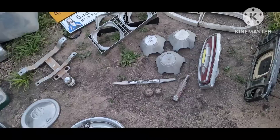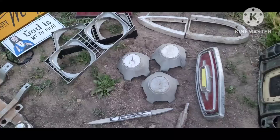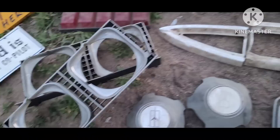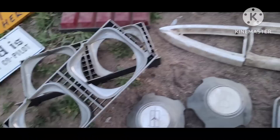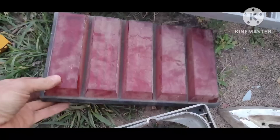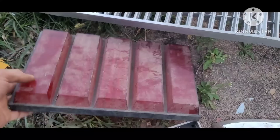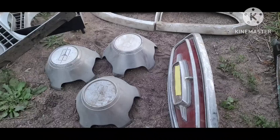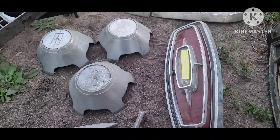I hit a guy that had a lot of leftover parts from an old salvage they had cleaned out. These center caps are 77 through 79 Olds Delta 88. Then these are 73 Impala headlight bezels — slightly different from the Caprice, they have just a few more squares. Then 59 Chevy El Camino and station wagon tail light bezels. Ford Fairmont tail light lens — a really hard piece to find because they're just glued in around the edges, and as that adhesive breaks down they come loose and go missing. Found a 67 Ford station wagon tail light too. That guy just wanted to clean the garage — stack up a pile, make me an offer.